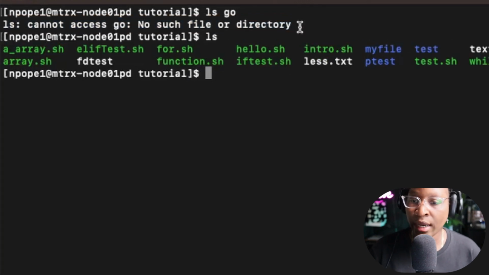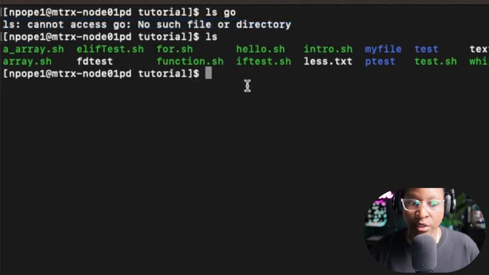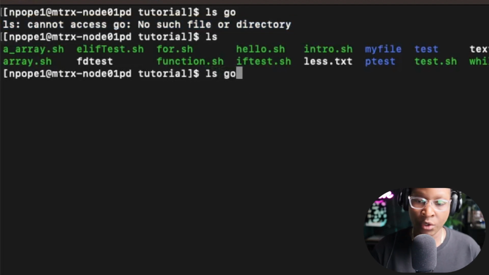I can take this error message and redirect it to a text file or to a different location. So I can say ls go, which I don't have any file or folder named, and I want to take the result and put it in a different output file. So I have to use the number 2 and the greater than symbol. You must use the 2.